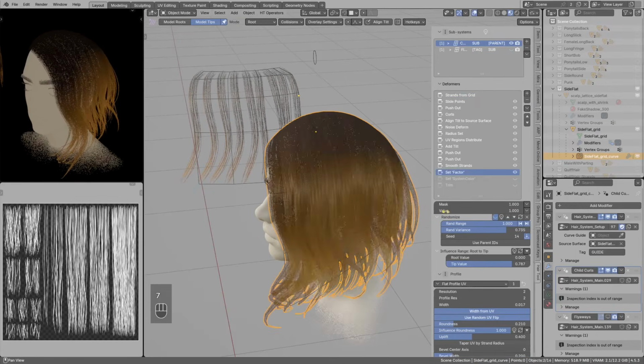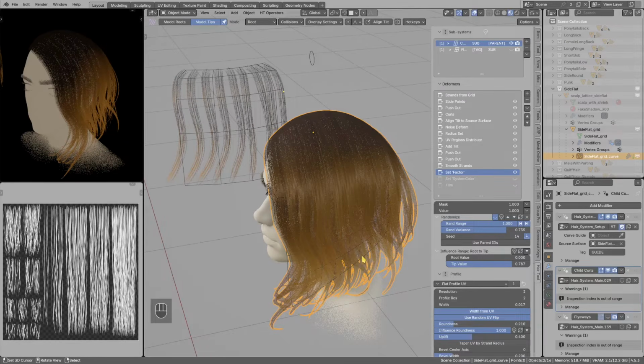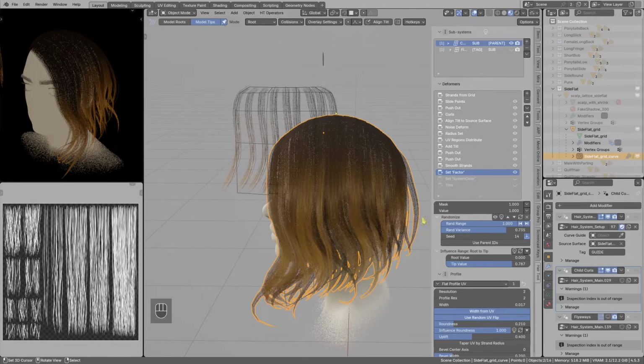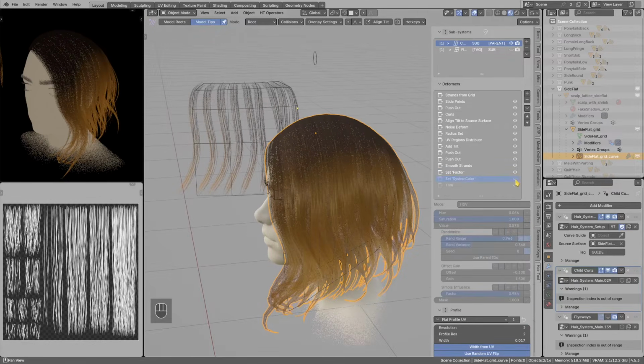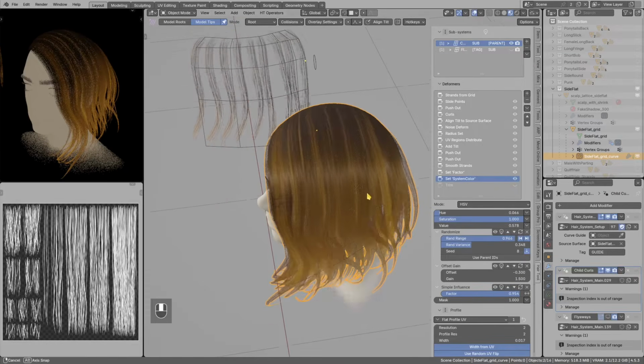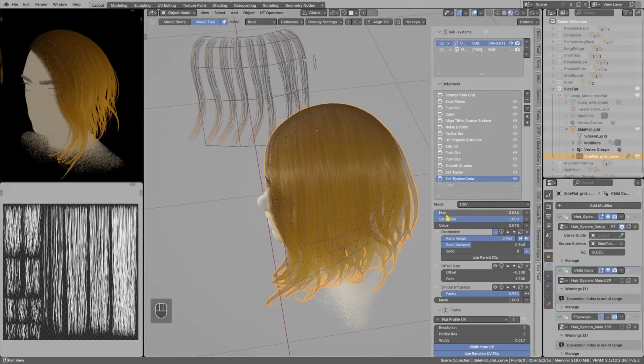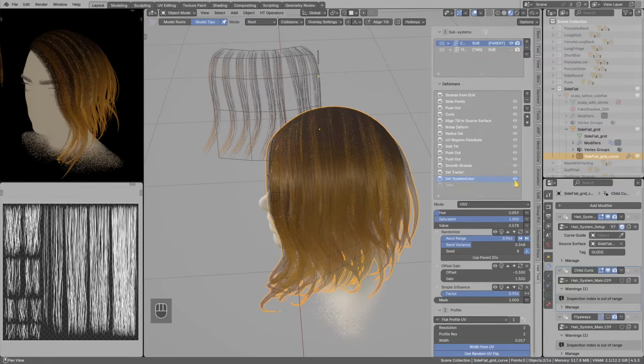And set factor without randomization, it is just a simple gradient with a bit of randomization. Randomization, actually, I could maybe remove it and add a bit of randomization with system color. So system color is just adding a random orange color. So if I show you, we are adding a random color on top of the base color. And I am randomizing value, so we get a bit of variation, like so.